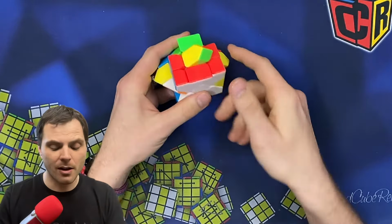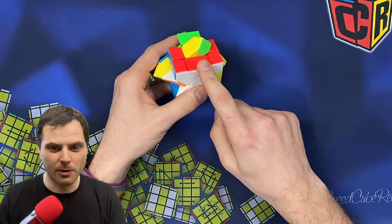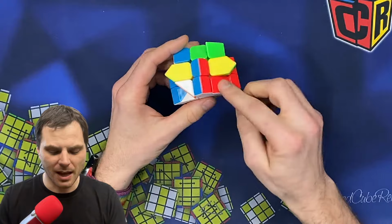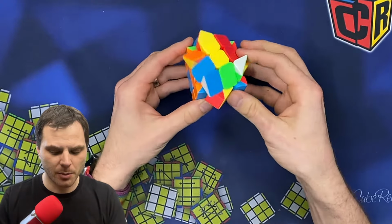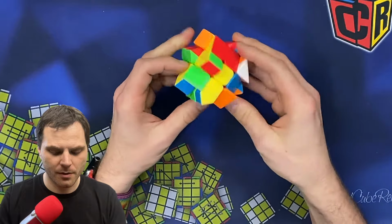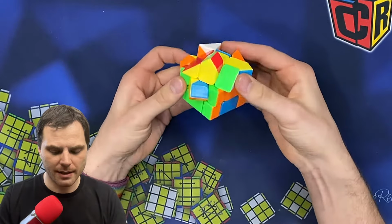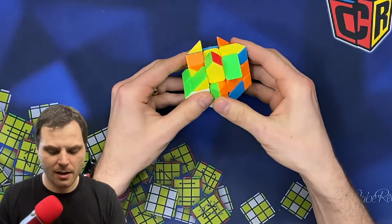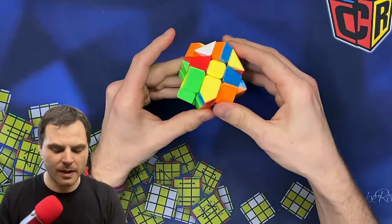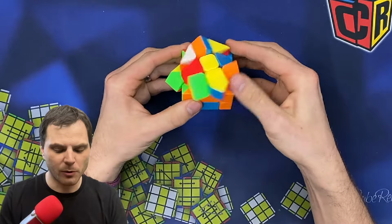Okay, and here we're now going to put in the corners. And yes, these are the corners of the 3x3. Luckily that one's already solved. Blue I could put right here. Green, let's put that down. And orange. Now I'm putting these down just with 3 moves.